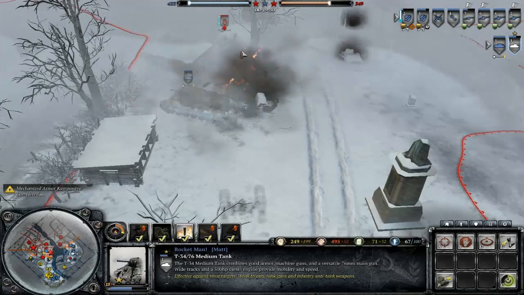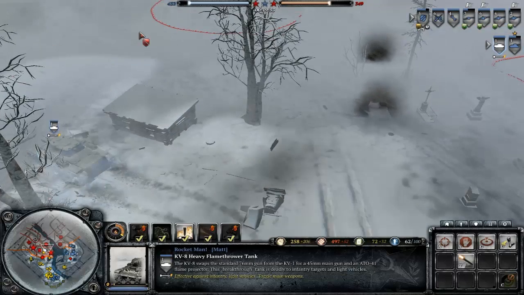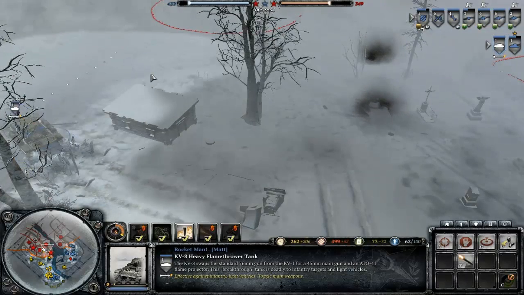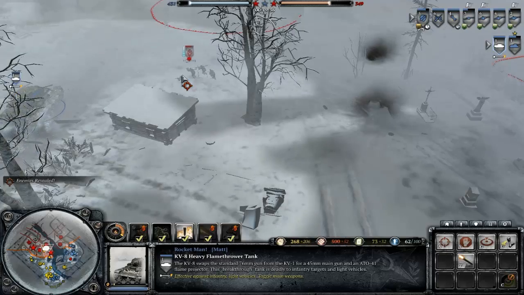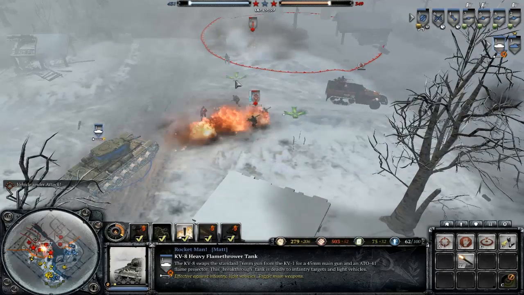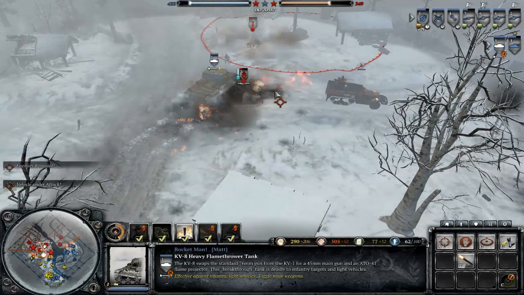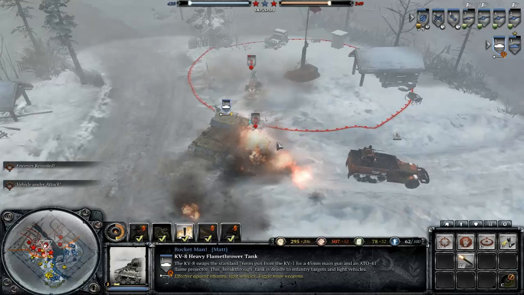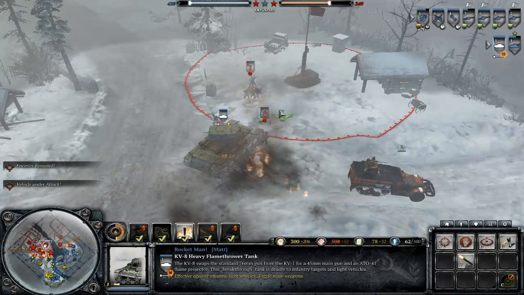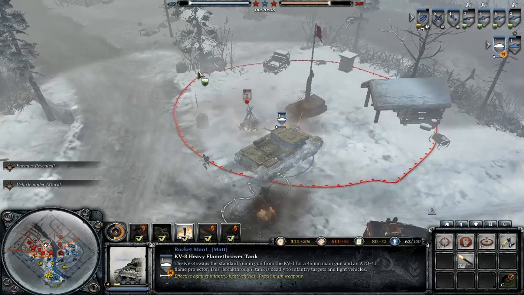Blizzard is passing. Uh-oh. God, these tanks move slow. Panzer Strix! Aha! Your Panzer Strix can't take the flamethrower. Take these guys out, will ya? Come on.